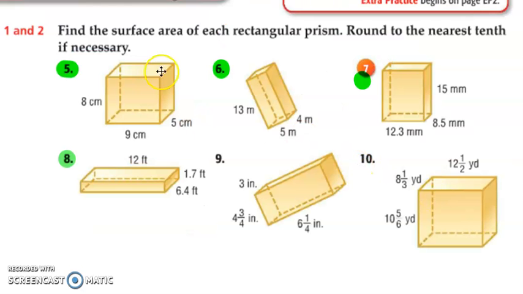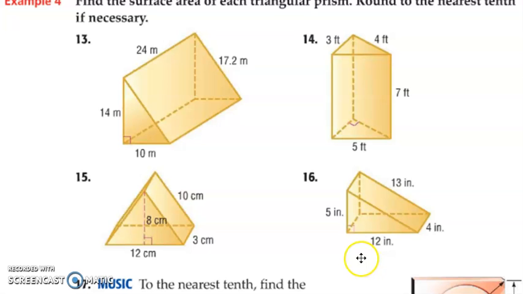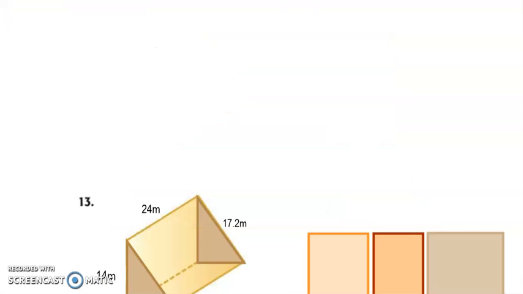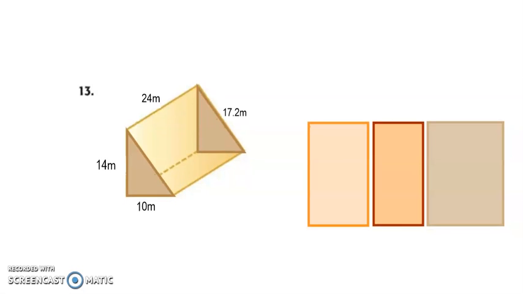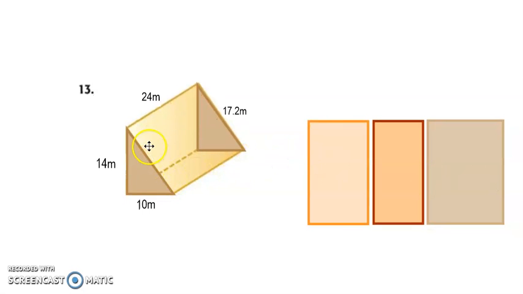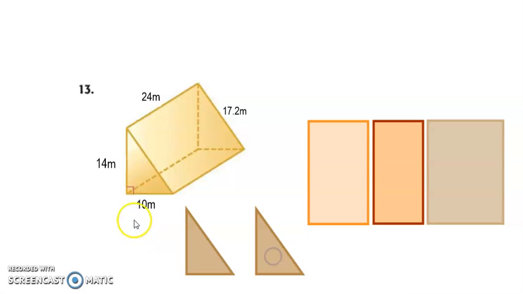Okay, and so you've got 5 through 8 here that is due, and then let's look at triangular prisms. I believe that you've got 13, 14, and 15 that is also due. Let's just go and look at 13 first. On 13, notice that this is kind of like a net that I'm showing here. We've got 2 triangular bases. Okay, we've got 2 of those.